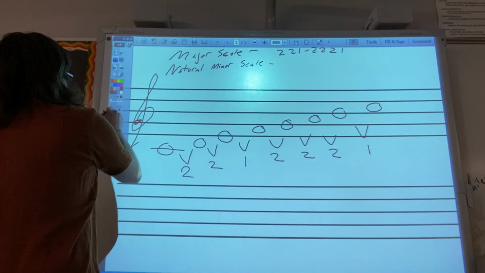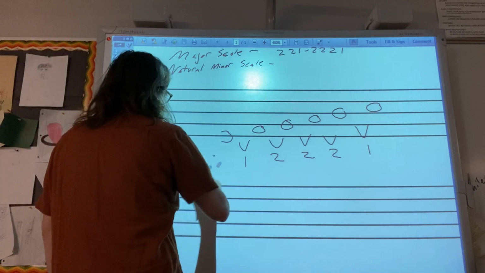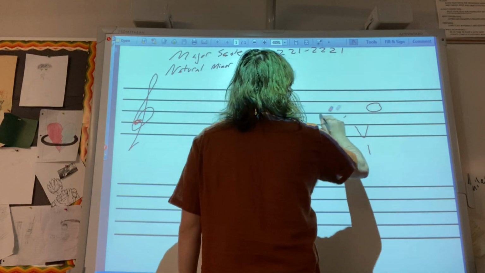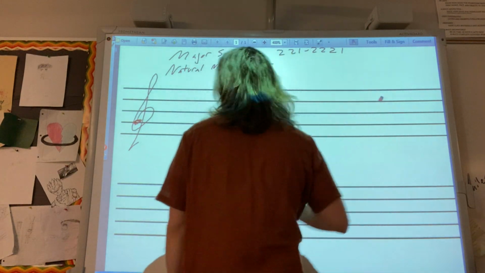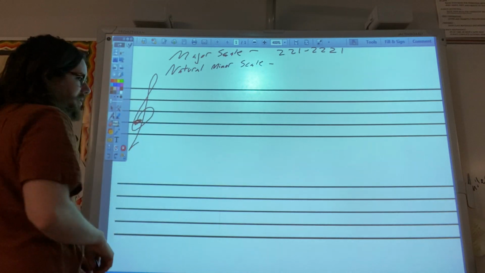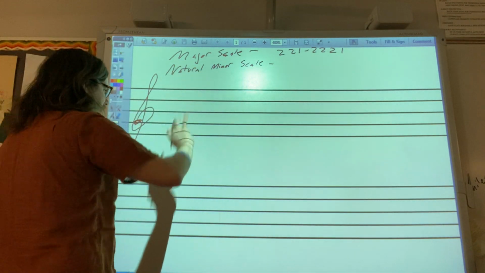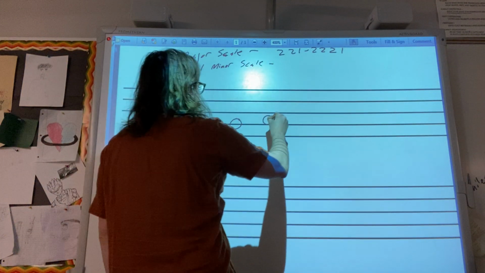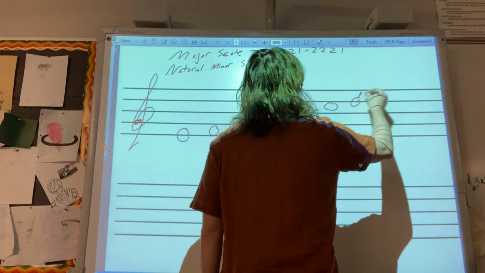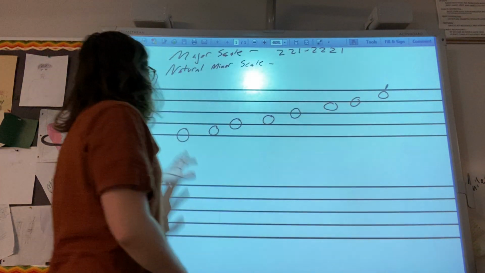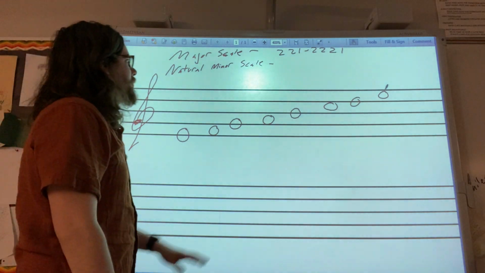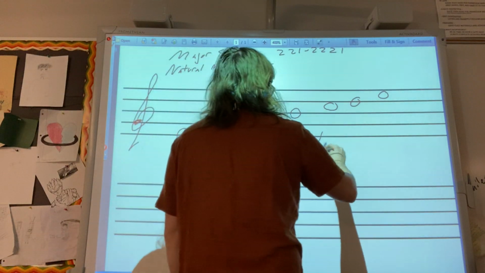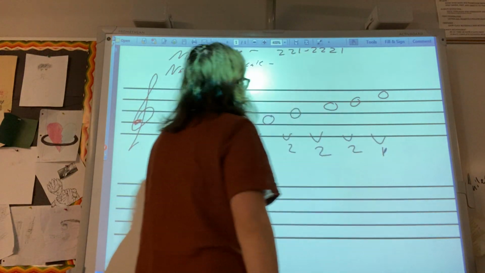So let's try that out and see if that works. So I'm going to do this right now in the key of E, okay? So I already know that the key of E has 4 sharps, okay? I'm not going to write them out, but if I get done doing the scale and I get done using this phone number, it should have the same exact sharps and the same amount of sharps that it would be if I put in the key signature for the key of E, okay? So I'm going to use my phone number now. I'm going to do 2, 2, 1, 2, 2, 2, 1, okay?